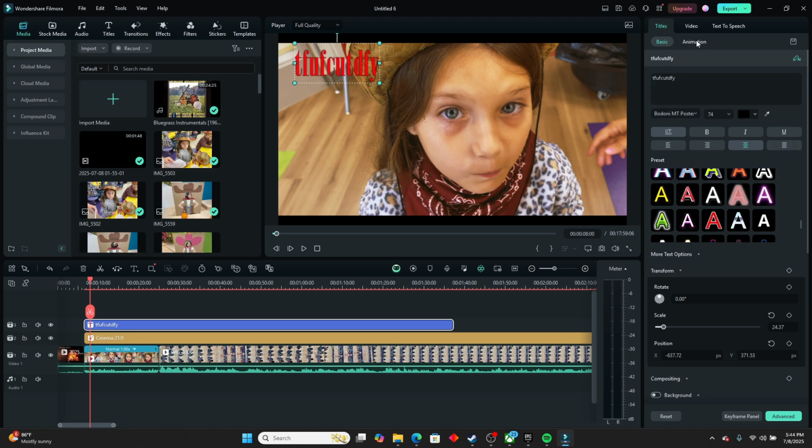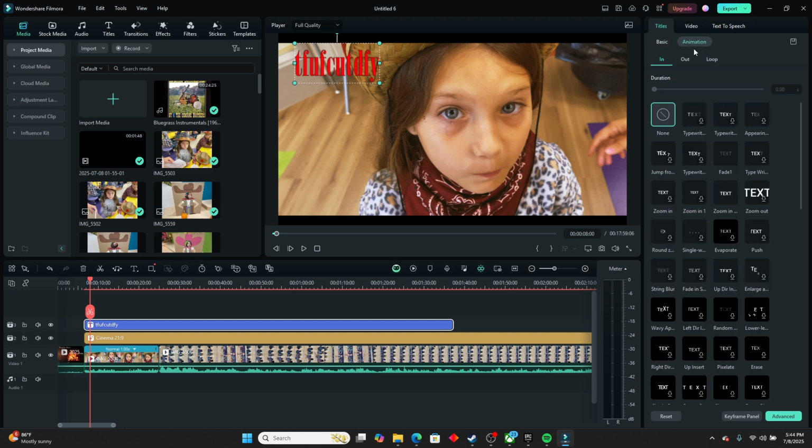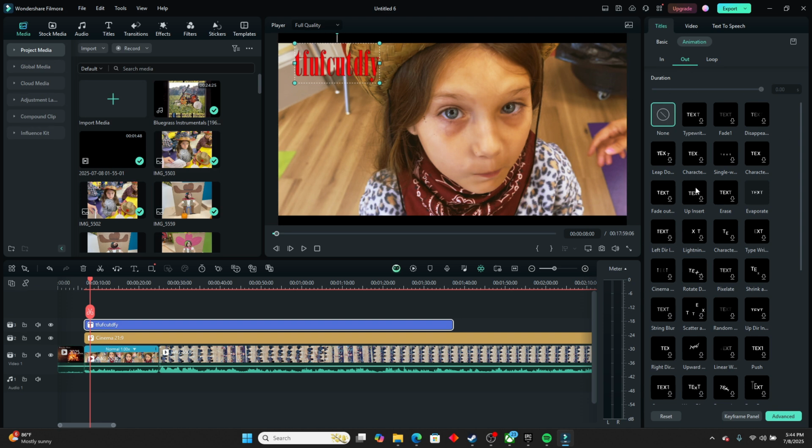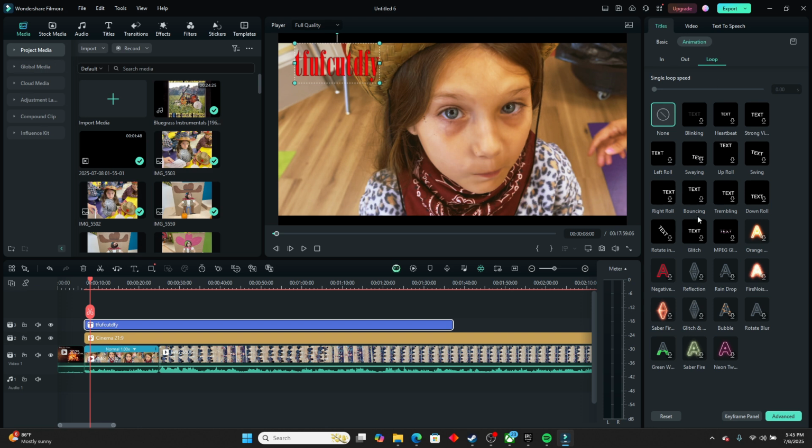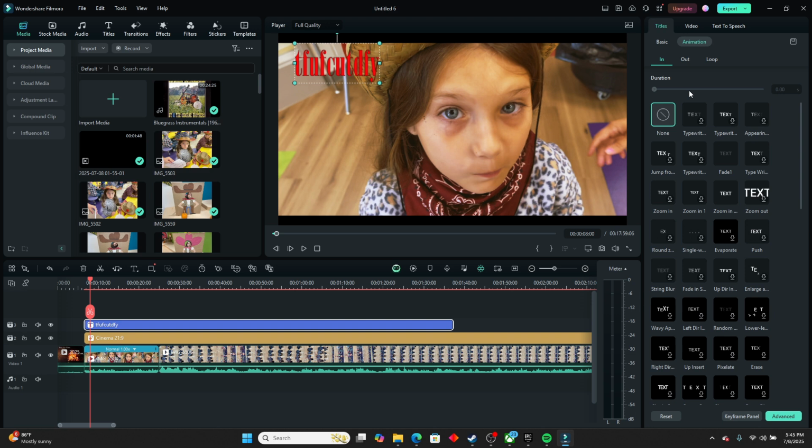And then to the right of basics, there's tabs within tabs. You'll click on animation, and you can actually set the in animation, so what it's going to be like whenever it first starts. And then you have the out animation, which will be whenever it fades out, or whatever animation you want to use for the out. And you can also have it set to loop, where it'll just do the same thing over and over again. You also have the duration, so how long it lasts. If you want a quick fade, then it'll be like whoop. If you want a long fade, then it'll be a bit longer and it'll be a bit smoother.